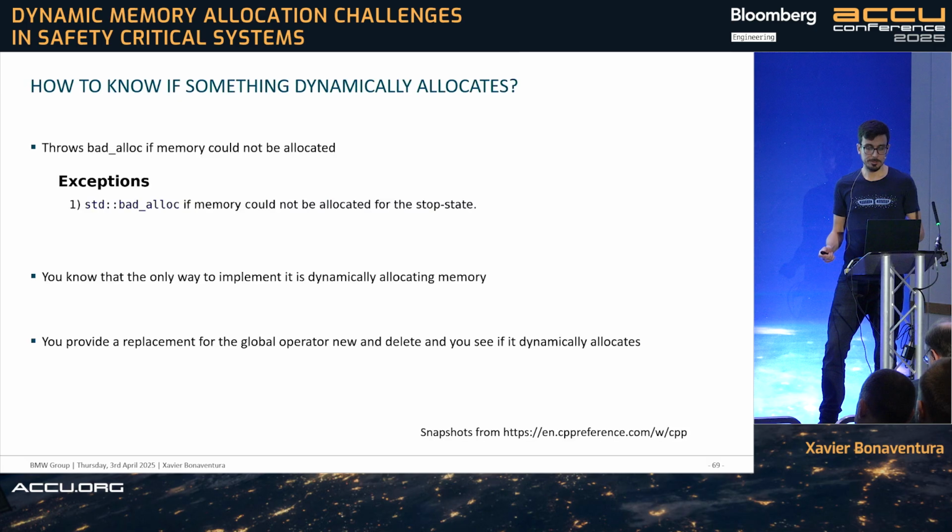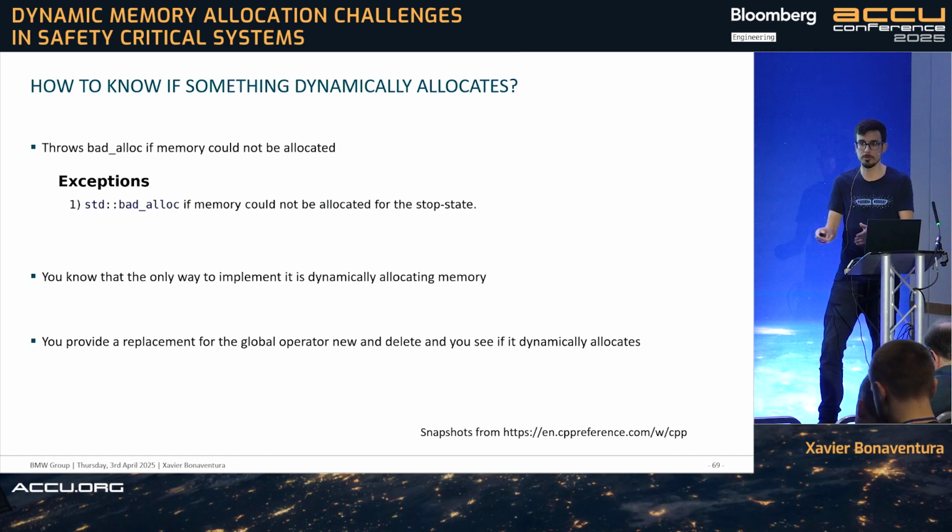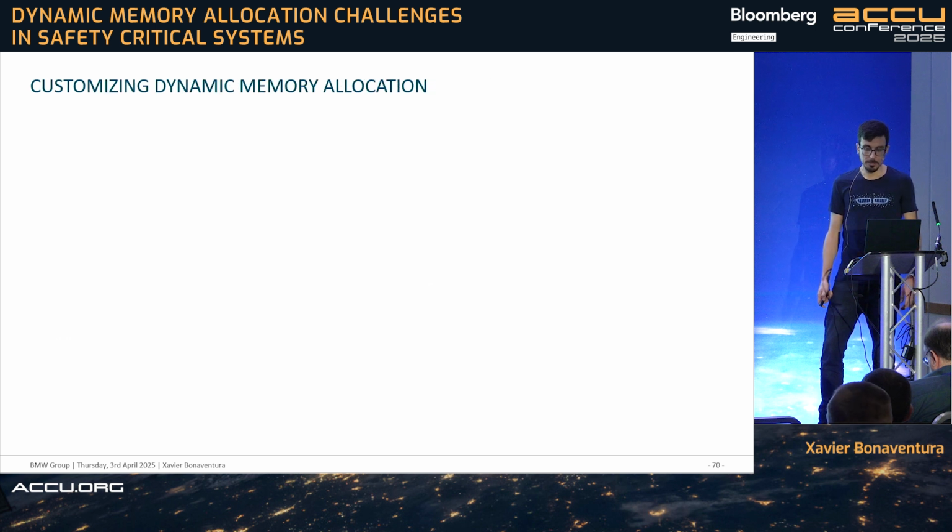These are the ways that you have. There's nothing else in the standard that tells you this will for sure allocate or this will for sure not allocate. I find it unfortunate, but that is not there. The good side is that this leaves freedom to the implementers. Okay, but we can customize dynamic memory allocation.